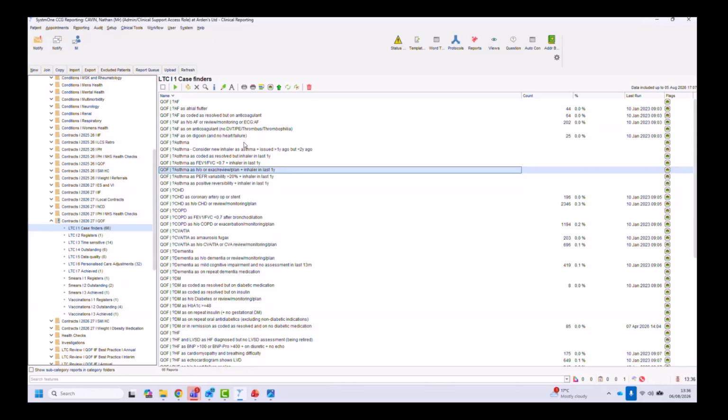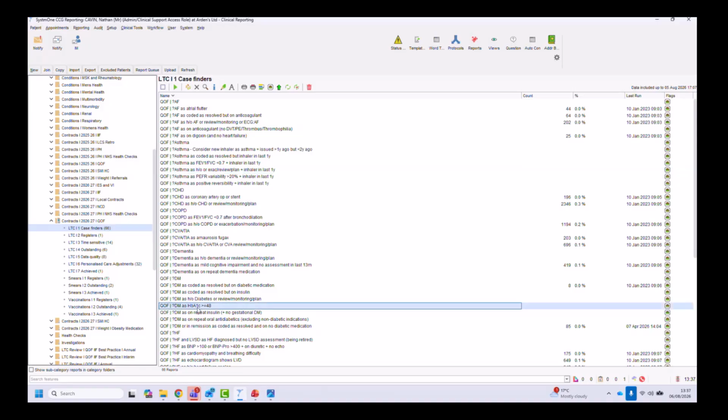And you'd be able to dive in and work that out and then essentially decide if you need to re-add that asthma code to make sure you're getting paid for them and they're getting their reviews done. So it's the same across the board. Again, I'm using asthma as my example, but it could be for any of those things. Patients who have an HbA1c of above 48 currently don't have a diagnosis of diabetes. So loads of stuff there that will help you with regards to getting patients onto your registers. This is also in Ardens Manager.